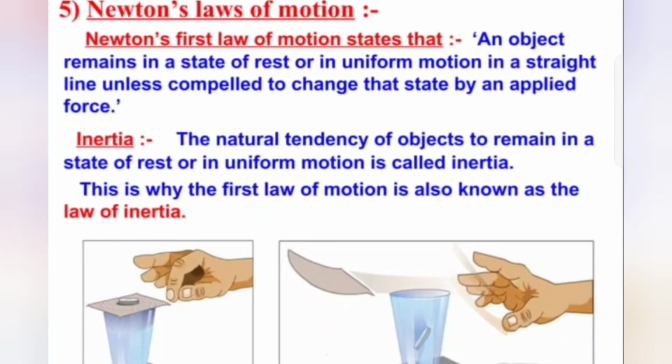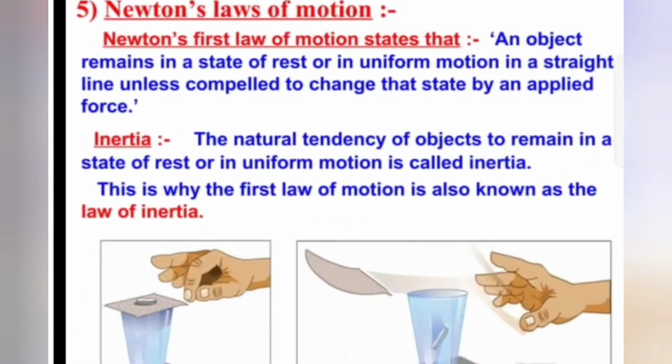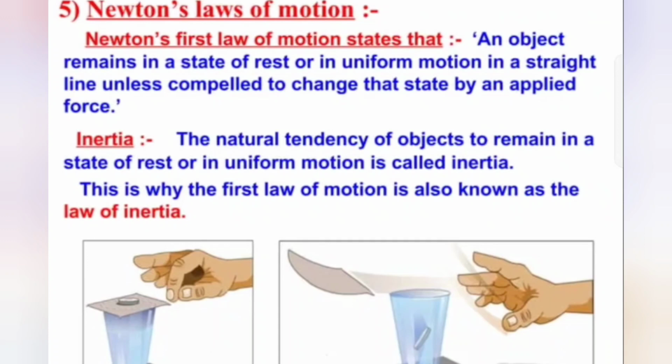Because of Galileo's experiments, Newton created some laws. Newton used Galileo's experiments and created laws which he named Newton's three laws of motion. Newton's first law, second law, third law. The first law is also called the law of inertia. Newton's first law of motion is also called the law of inertia.